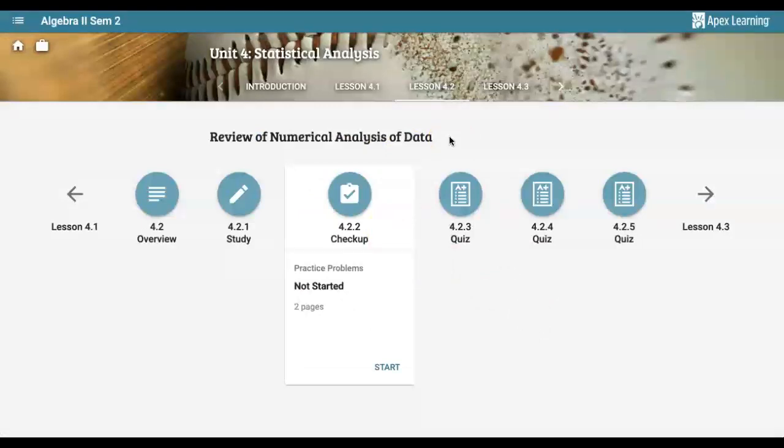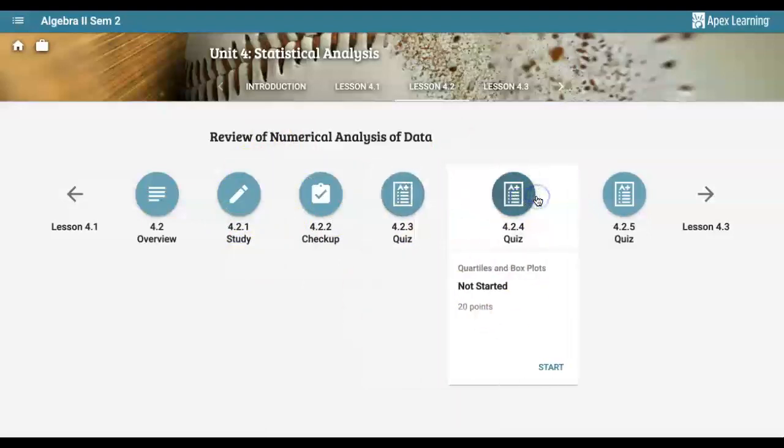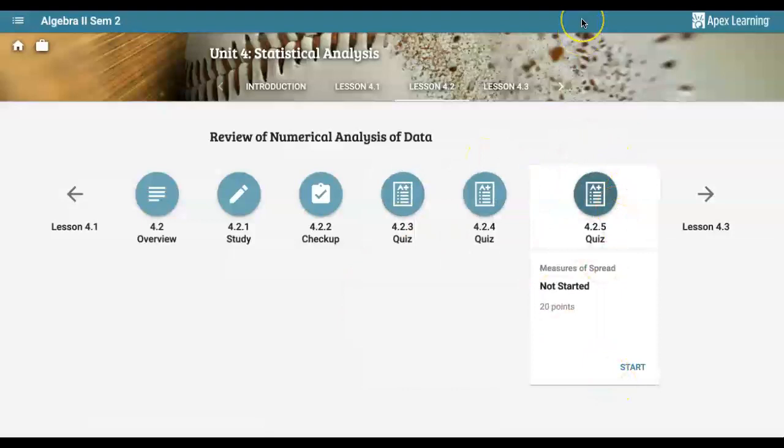All right, so there are 3 quizzes here. I know it's pretty lengthy, but again, I personally like it. It's a natural break in this study, so you don't have to focus on too much. All right, so the first one here is only on the measures of central tendency. The next one is specifically going to talk about quartiles and box plots. And then that third quiz is going to talk about the measure of spread. So that standard deviation, the variance, what does that all mean?